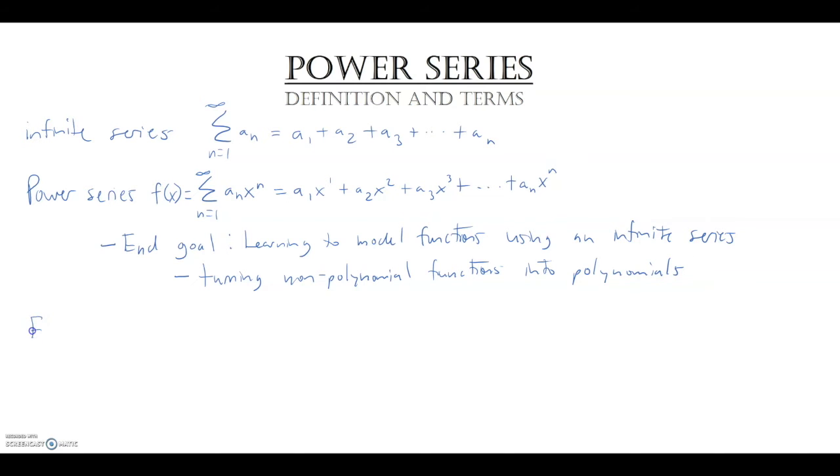So for example, if you look at the series from 1 to infinity for x to the n over n, this would be x over 1 plus x squared over 2 plus x cubed over 3, and so on, out to the nth term. And what we were saying is that there is some other function of x that this infinitely long polynomial can be used to model.